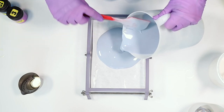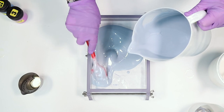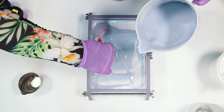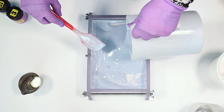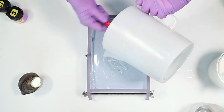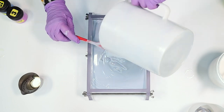So all I've just done is made a very light coloured soap, as you can see here. I've tried to make it a gentle, light blue, bluebell, violety type colour is what I'm aiming for. I'm just going to pop it into this mould and then just get it as flat as possible and just let that set up before I do my top layer.